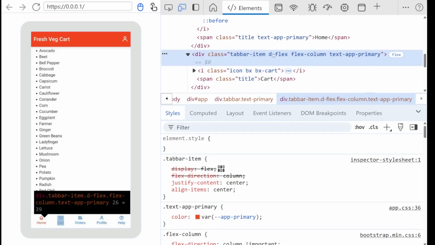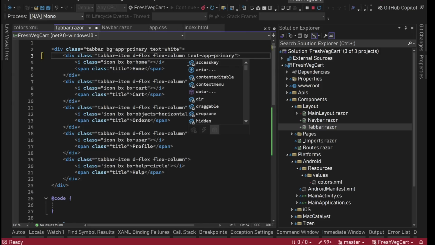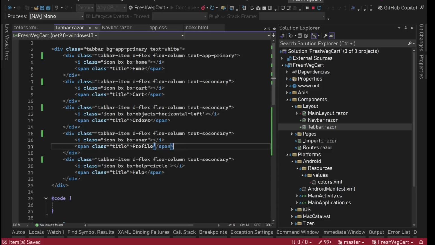We can set directly on tab bar level. All these tab bar items, let's have text primary. For the first one, I'm setting text primary. For all others, I'll simply set text secondary. We'll make it dynamic later. Text secondary, text secondary, text secondary, and text secondary. Save everything.